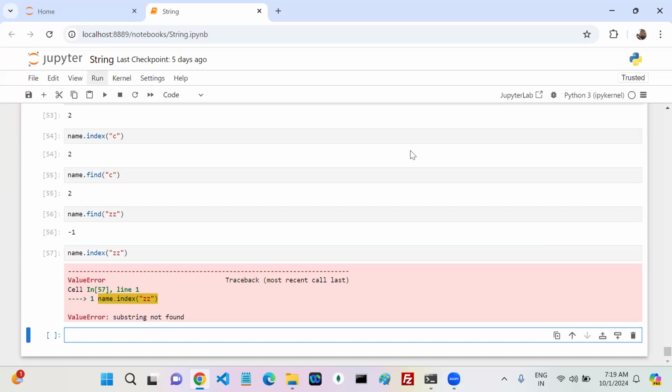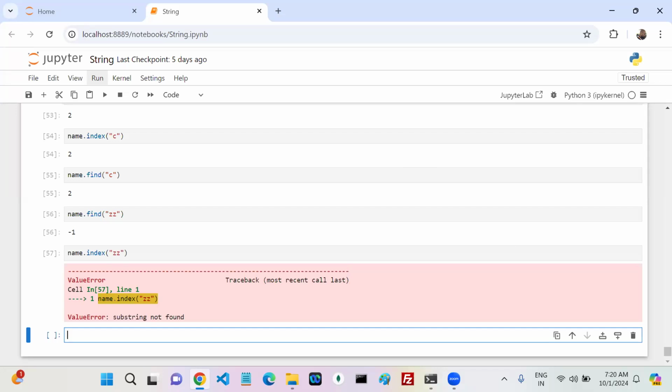What is the difference between index and find? By seeing this one, what is the difference?